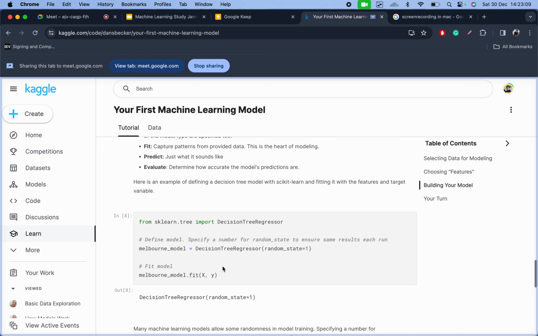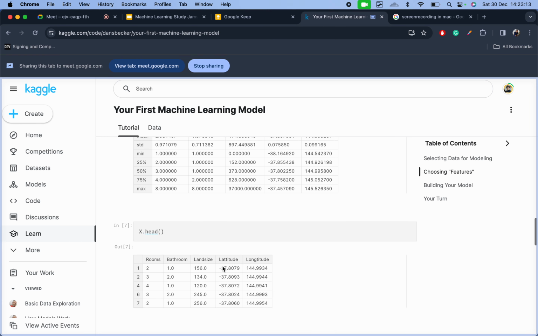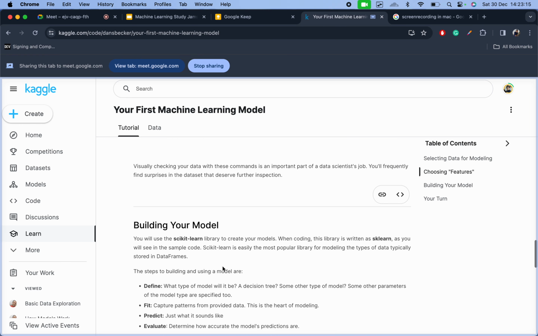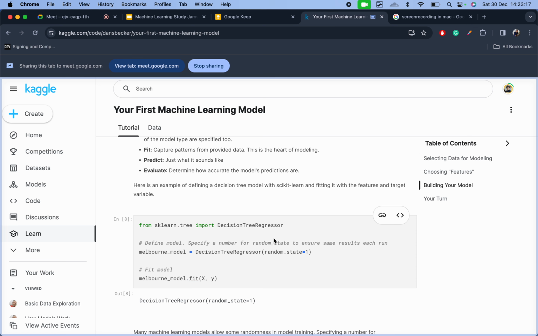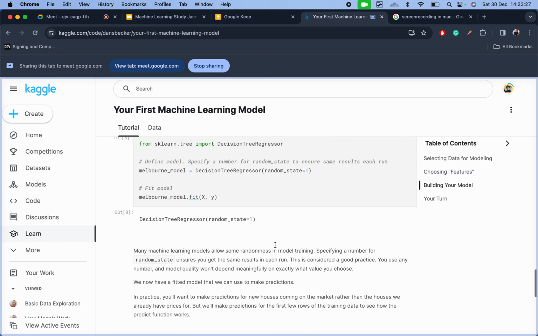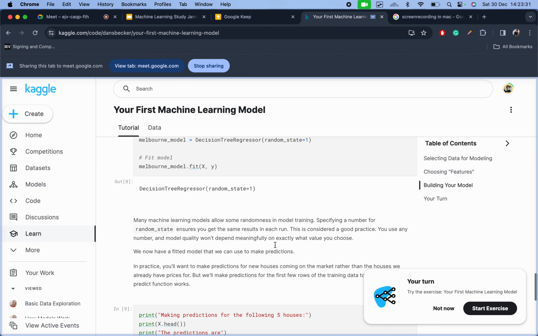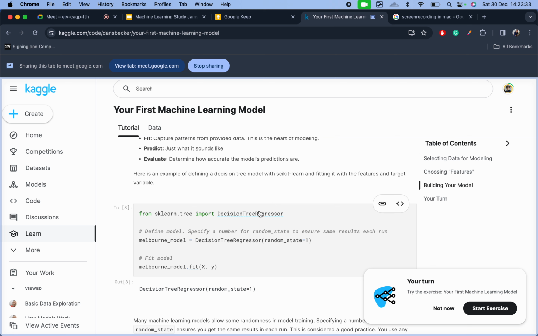So for predicting the prices of our housing data set, we'll be using a decision tree regressor, which, as we discussed before, will take multiple features into account and predict a single output, which is the price. So we'll be taking the decision tree regressor from scikit-learn, which is the default package we're going to use across this course.